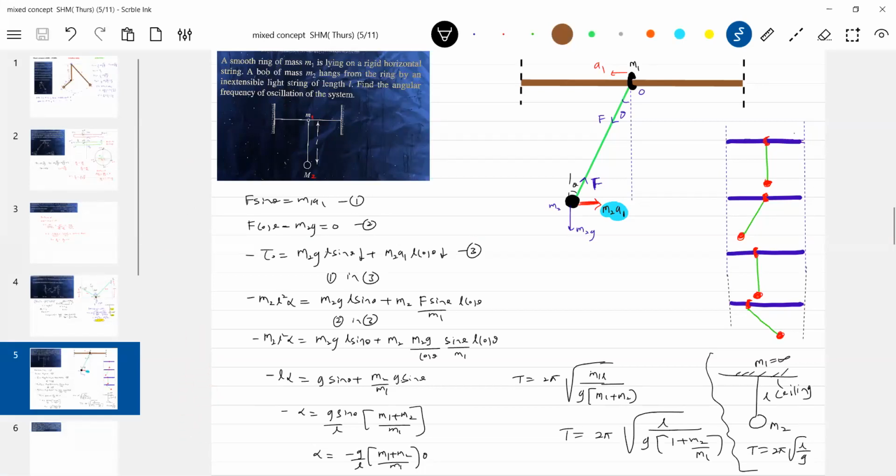I'll scroll down. See, again, we are not doing anything very big. We are just calculating the time period, calculating the torque about a point which is accelerating. Again, the same method: torque due to pseudo force, torque due to weight, torque due to F. Why is it 0? Because it will intersect the axis of rotation. Therefore, the torque due to tension will be 0. What is F? F is the tension here.